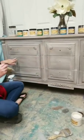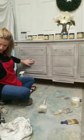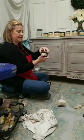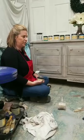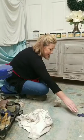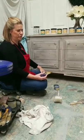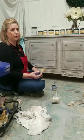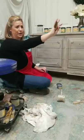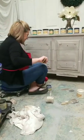Over here I've done my dry brushing and put a clear coat on it, so my next layer is going to be with glaze. I'm using Dixie Belle Grunge Glaze. This look also looks really pretty with their Van Dyke Brown glaze, but I know this customer wants to lean more towards gray, so I'm doing my glaze in gray. I like glaze on this piece because it's going to find my low points and accentuate those great moldings.